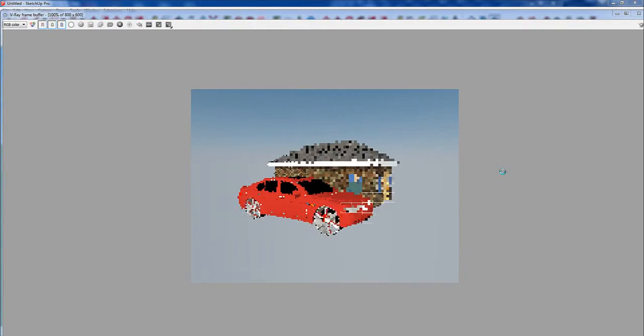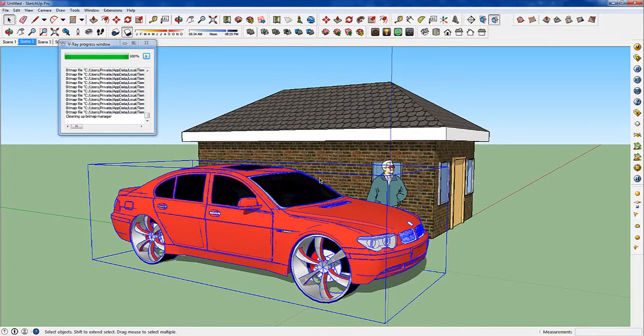Okay, so this is V-Ray now, rendering that car. It's not a great car to begin with, but again, it's just quick and easy, and that's how you do that.